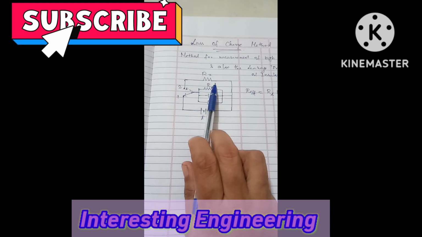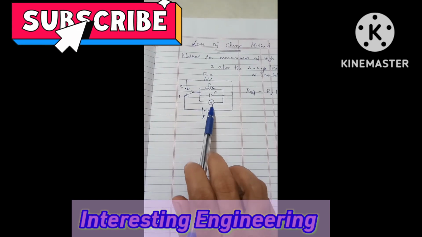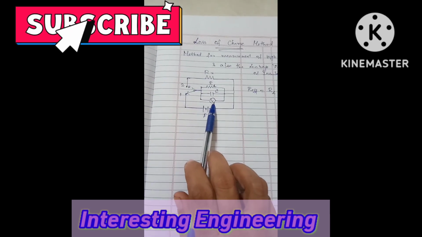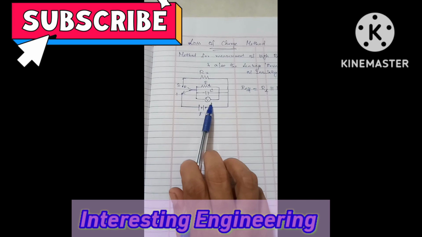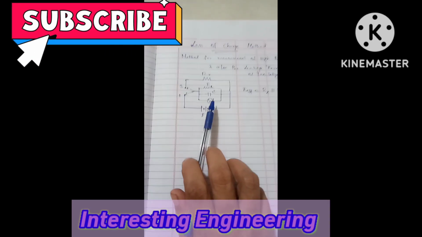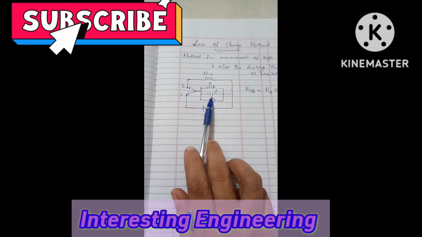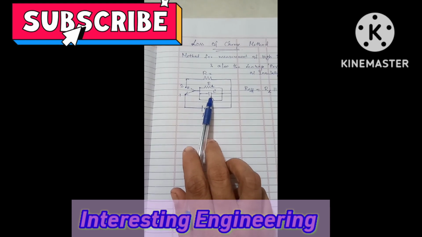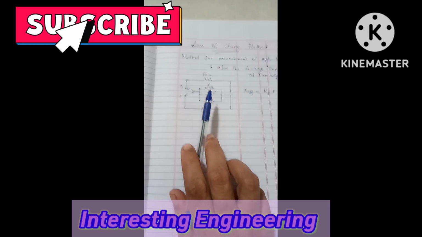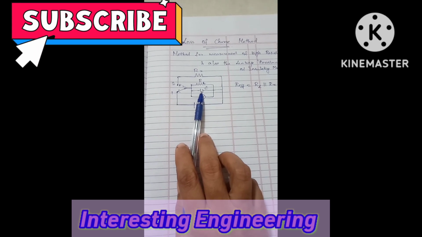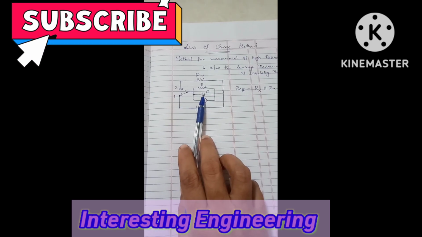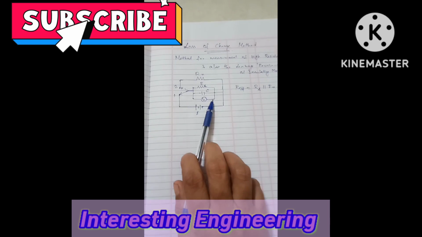In this case, there is a voltmeter here. Here we make use of an electrostatic voltmeter, and this electrostatic voltmeter measures the potential across the capacitor at every time instant. So this is the circuit meant for measuring resistance values and leakage resistances using the capacitor method.